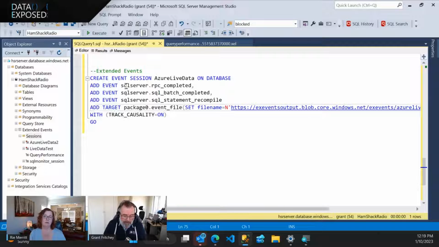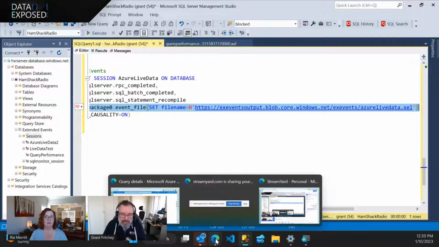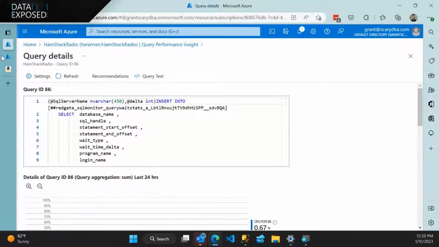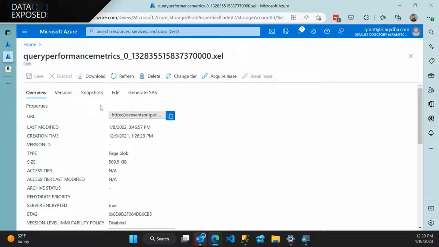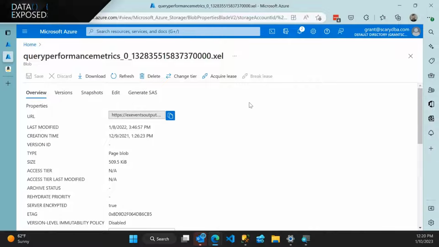And now, the one thing that we have to do to make this all work inside of Azure is I do have to output to blob storage in Azure. What that means is a couple of things. One, you can't have a Query TV up. Query TV is when you turn on extended events and watch the live data window and see the queries going by. Instead, what I'm doing is, we'll switch back over here to my browser. I'm outputting to this file here inside of Azure Storage. So it's pulling that stuff together.